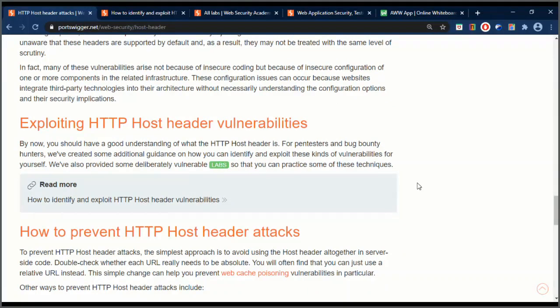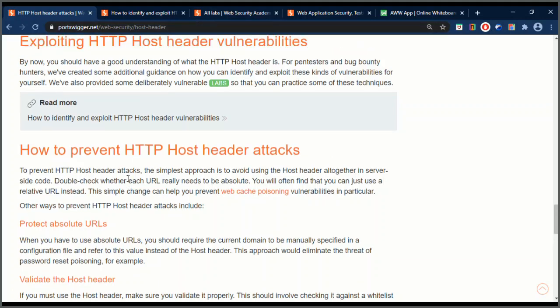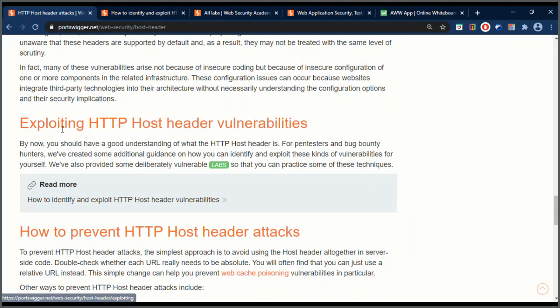Now moving forward, exploiting HTTP host header vulnerabilities, we will be doing in the next section, and then how to prevent HTTP host header attacks. If I discuss prevention right now, you won't get much out of it, and I also won't, because I have not done these labs. So we will move in sequence order.